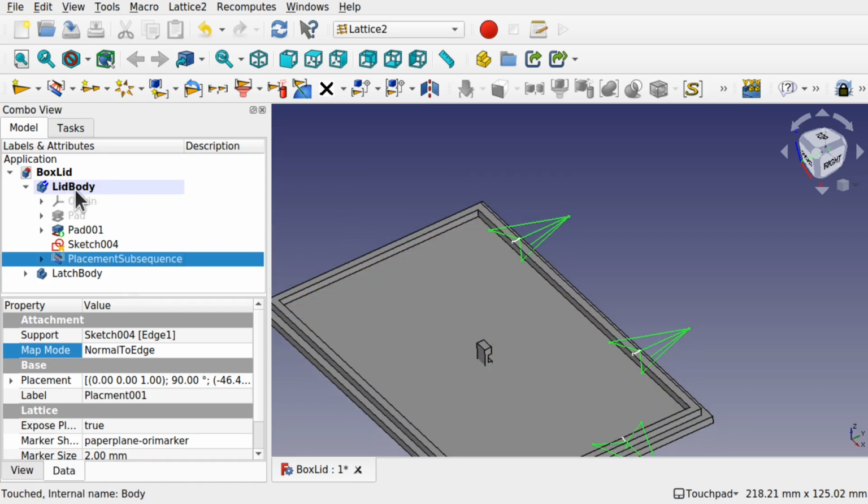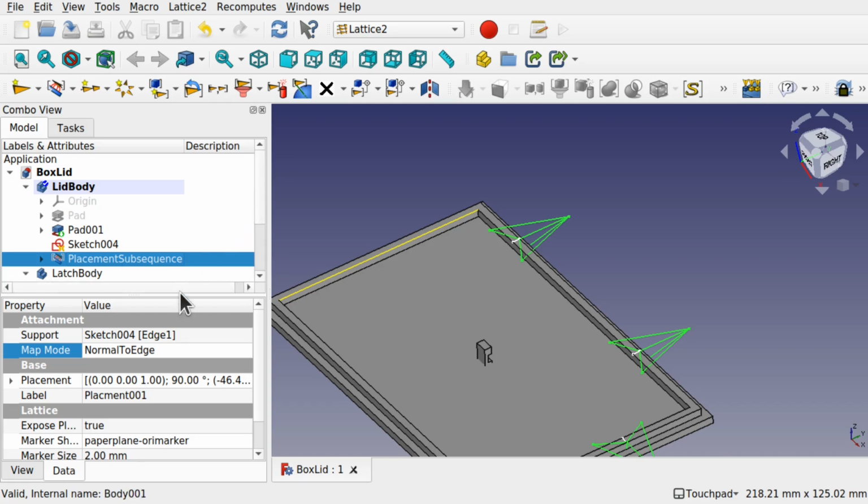And you can see the body is active and it's been placed in the correct body. This is important. It must always be placed in the correct body. If this one was active and we did this, then this placement will appear in this latch body, and it will cause problems when we go to do the next action. It will even cause a crash if we're not careful. So make sure that next stage we do that the lid body is the active body.